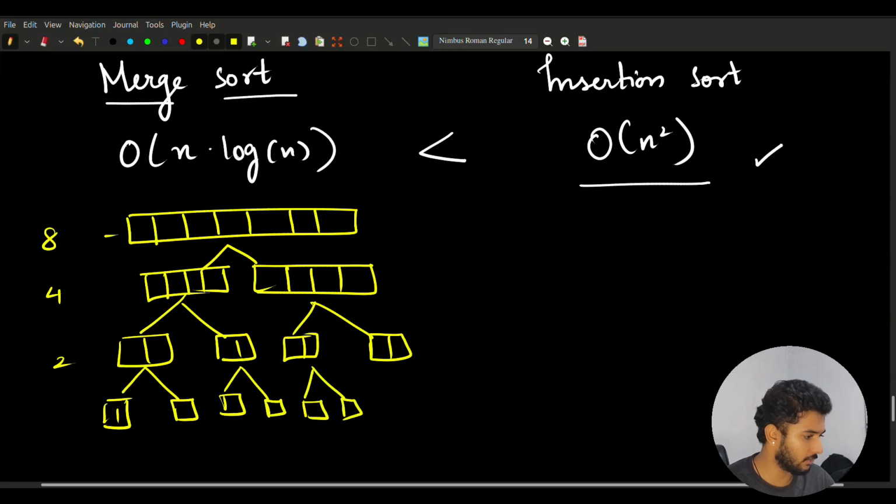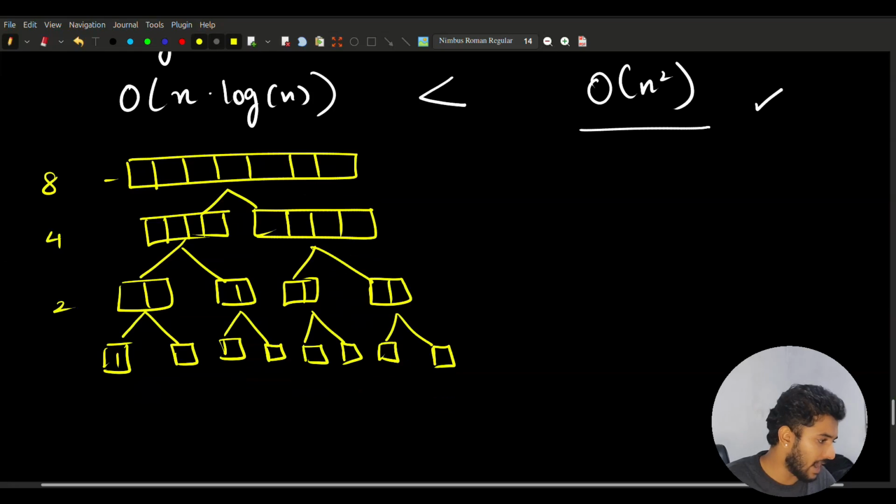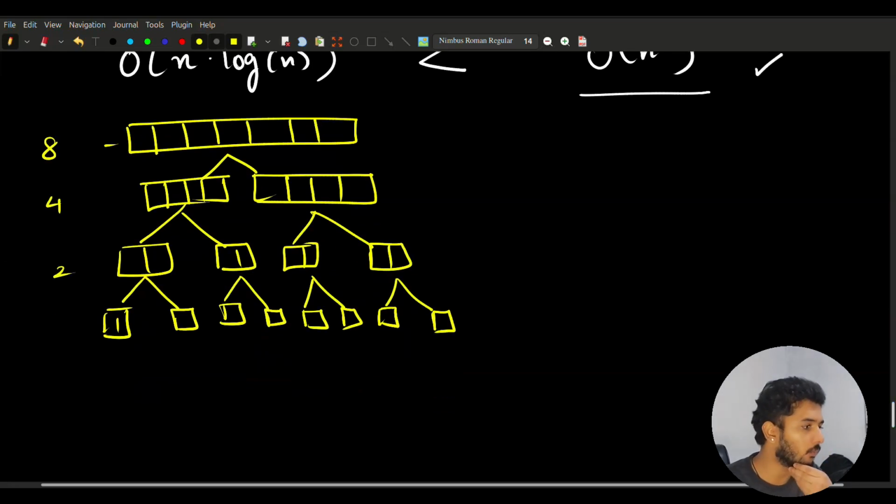So it will keep on breaking the array into subarrays until it reaches a unit space. So what is a unit space? Basically, a unit space is a single cell. Okay, so after this, the algorithm will try comparing two elements at a time, and the greater element will be placed on the right side, whereas the smaller element will be placed on the left side.